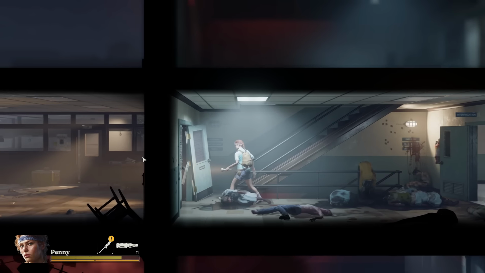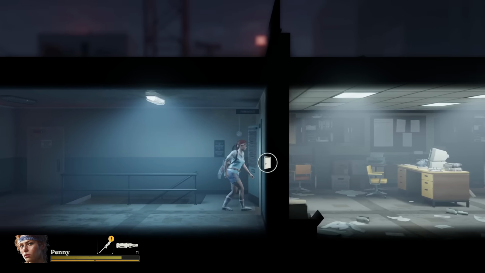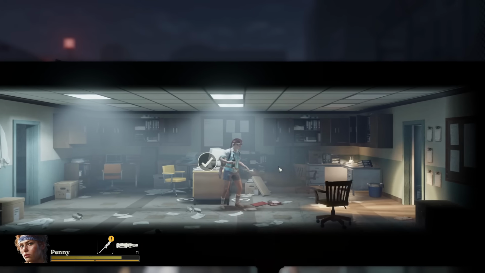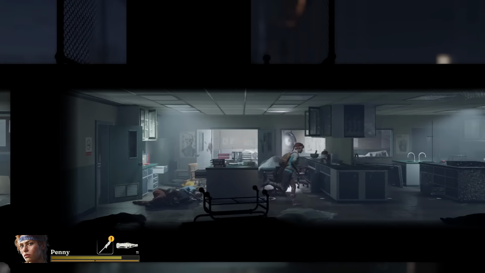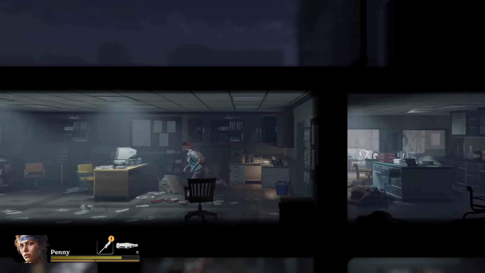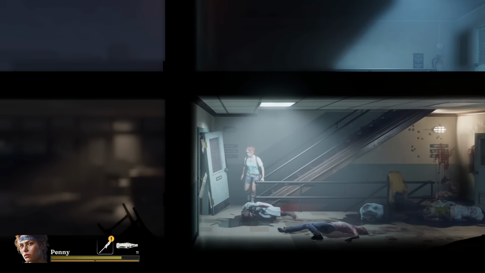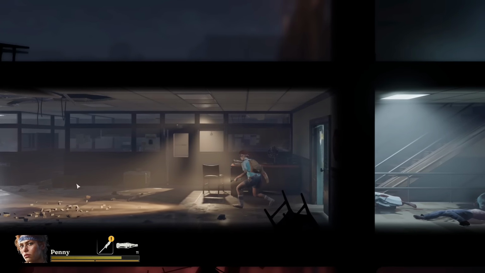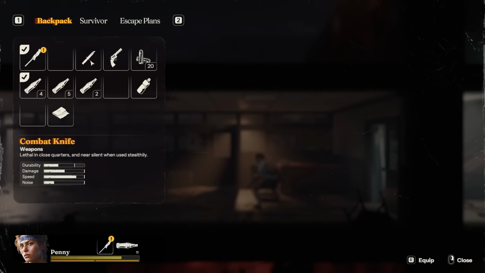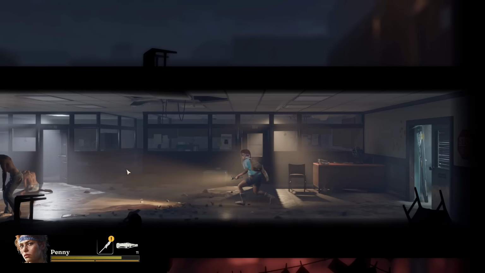Let me check upstairs real quick, make sure we've looted everything, because I am running low on weapons at this point. Yeah, there's nothing right there. And there is nothing right there. So yeah, probably everything's been looted. We already checked the radio room. I've just got this and my combat knife left. We had 20 bottles, so we've used up about half.